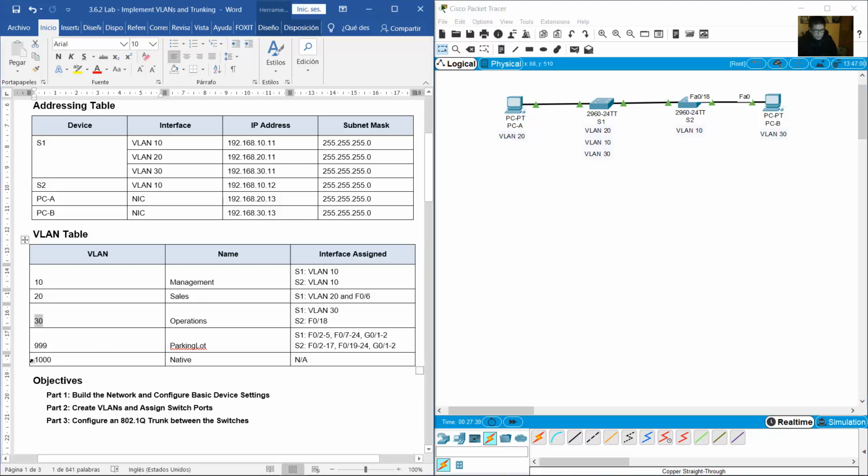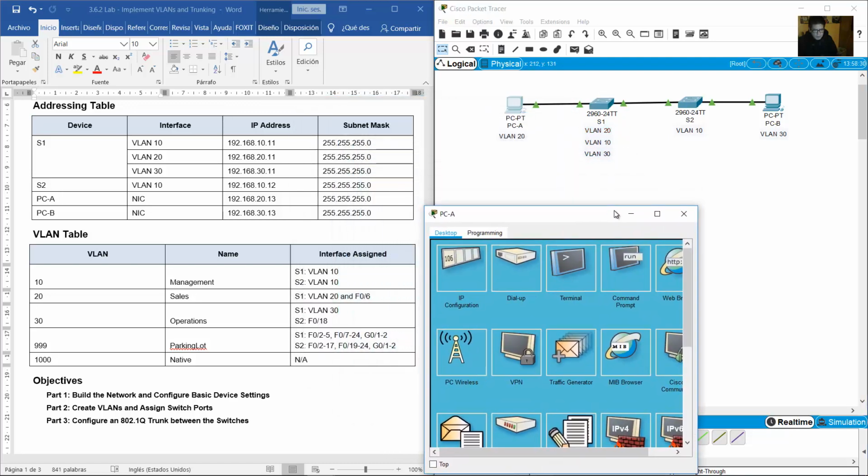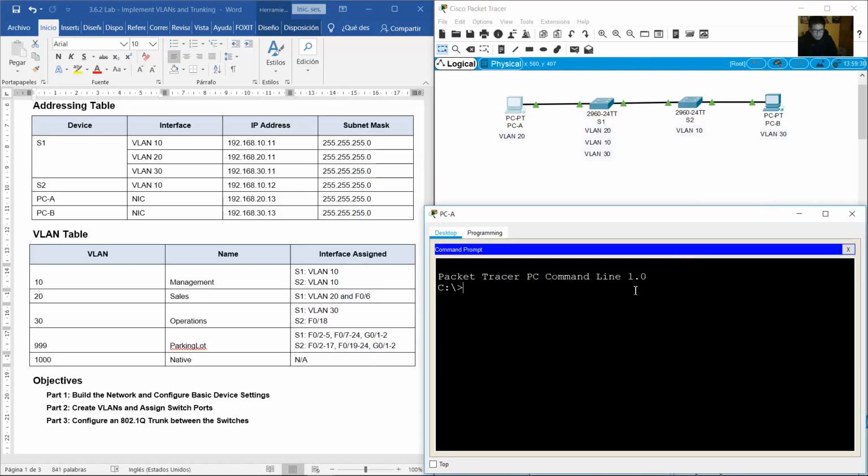Okay, the native VLAN 1000, the trunk link, and the ping will work only within the VLAN. For example, PCA can ping S1. Okay, PCA, command prompt, ping.